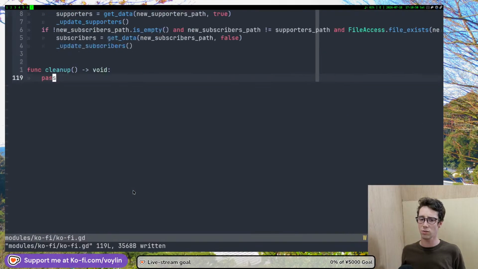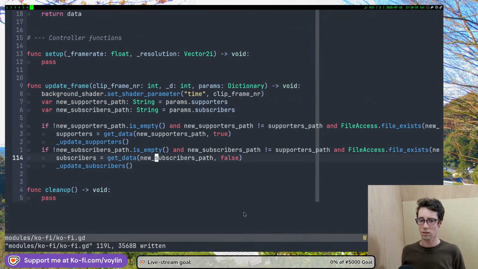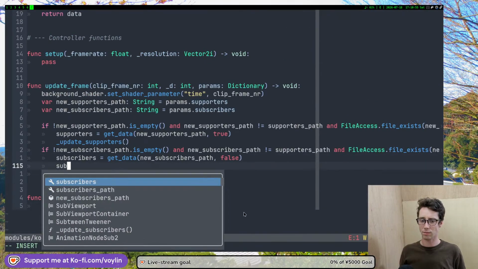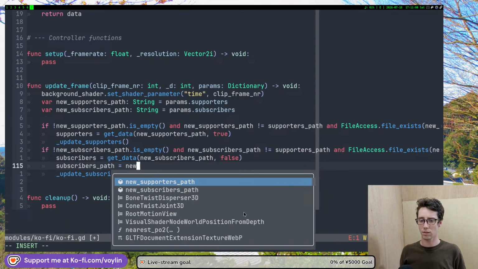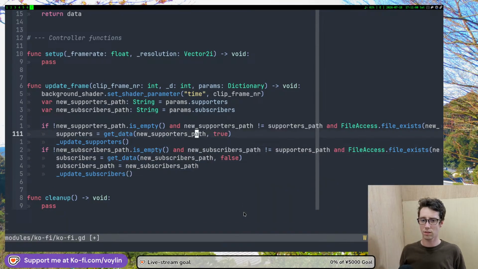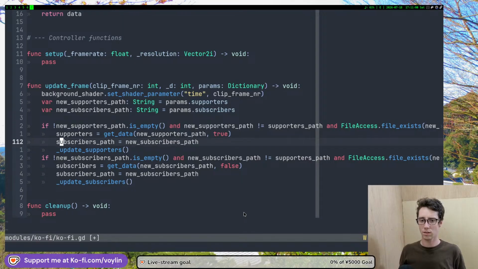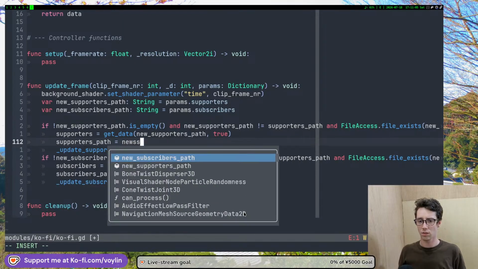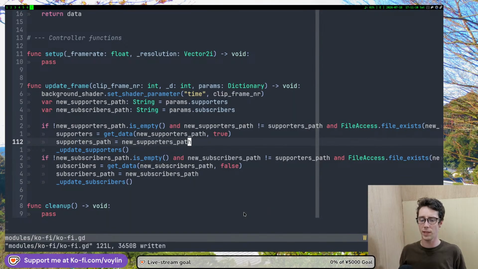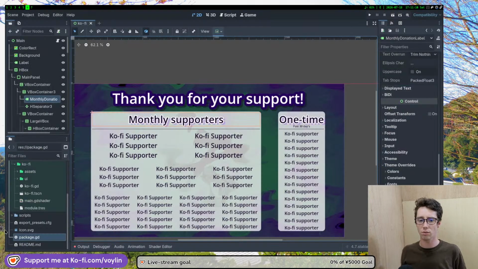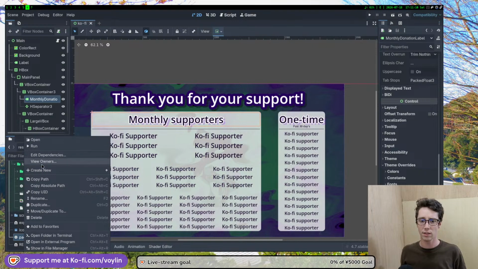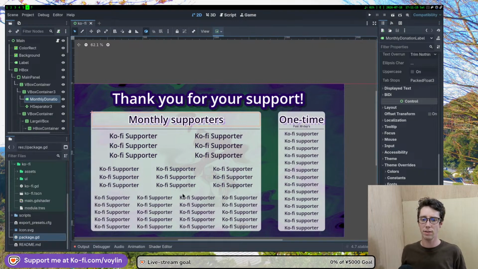Also, wait, I should, no, I never actually update the paths, so let's also quickly do that. Though saving the paths, like the last used path, is something I'll do later.